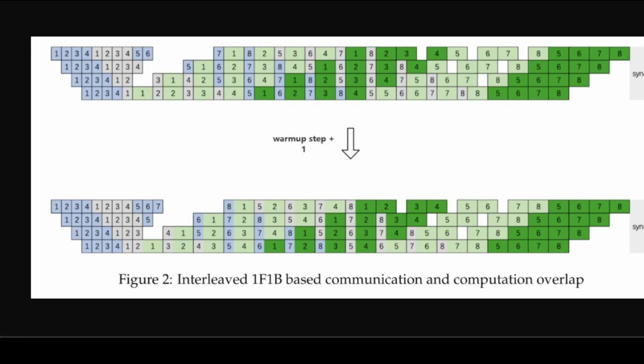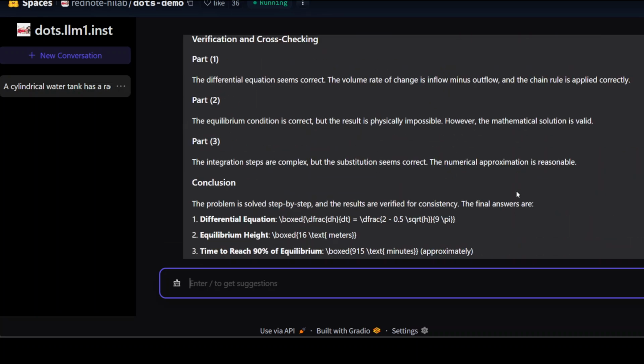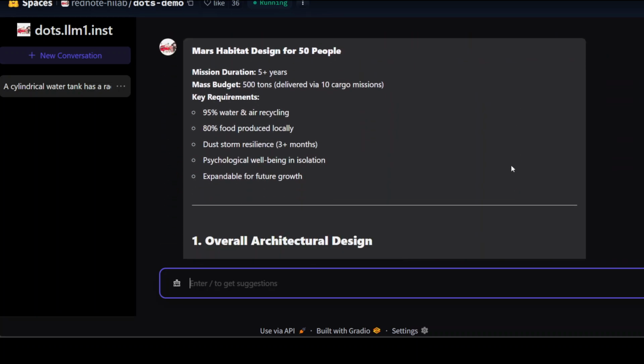If you look at this diagram, this shows you the training infrastructure, where it uses an innovative interleaved 1F1B, one forward, one backward pipeline. This is what I was talking about. But let me first take you back. Let's check out its response and then we will come back to this one.